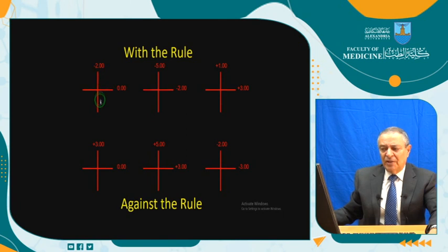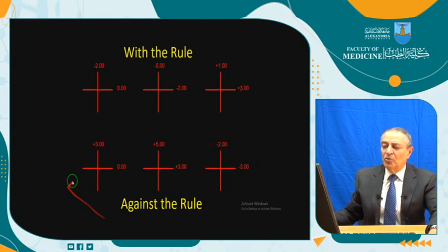This is how we are demonstrating astigmatism, that in this meridian the image is coming on the retina, and this meridian is more myopic. This is called with the rule. Here is more, it is also myopic, -2. This is more myopic. Both meridians are in front of the retina. This is compound myopic. This is simple myopic. This is compound myopic. This is mixed. One meridian is behind the retina, another meridian is in front of the retina.